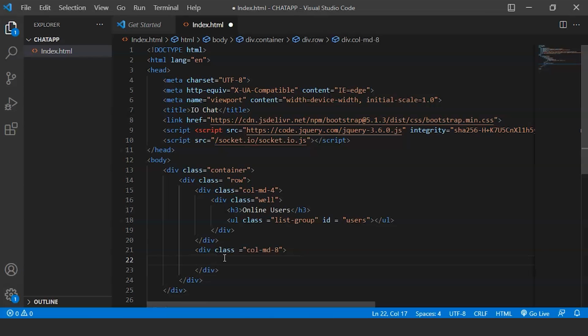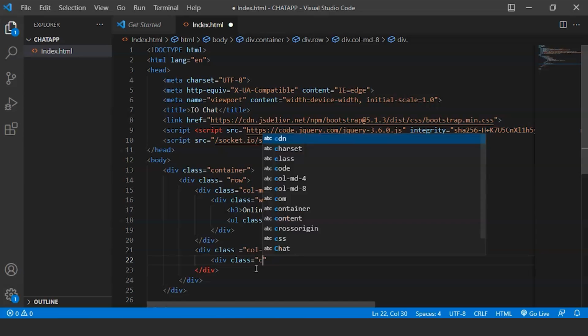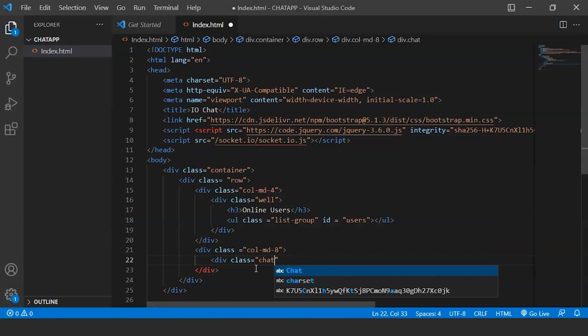Then we'll create another div, class chat, where id is equal to chat.